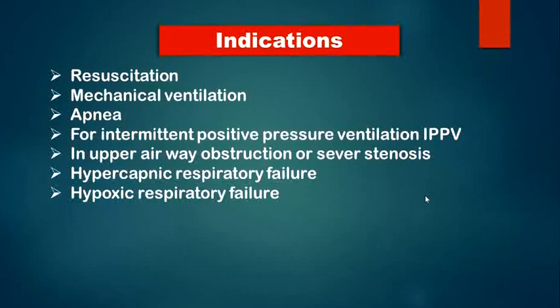Birth asphyxia. Type 2. Very good. Type 2, because in birth asphyxia there is a hypoxia and hypercapnia. That's why the patient has mixed acidemia. The acidemia comes from the metabolic lactic acidosis and from the respiratory acidosis because of the high level of CO2. So it is a type 2 or hypercapnic respiratory failure.